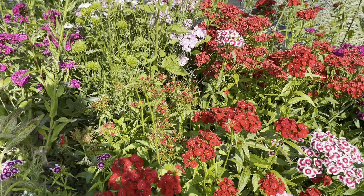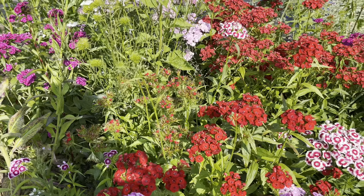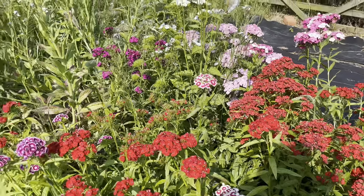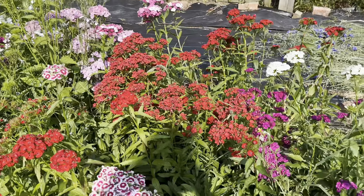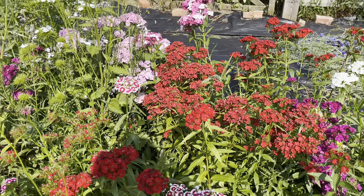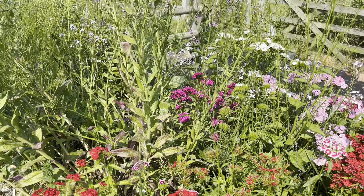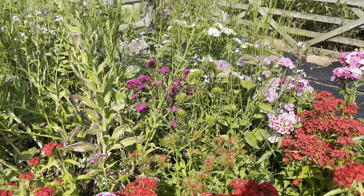The sweet williams take up probably a meter and a half of this bed and there are maybe 12 plants — more than enough for me to make an arrangement, especially when you tie it in with other flowers around, such as the lupines, achillea, and alliums. I could halve that and still have ample for the three weeks they're in flower. I could go down to 50 centimeters for sweet williams and 50 centimeters for honesty — that's a meter — and that is probably enough for a reasonable flower arrangement.